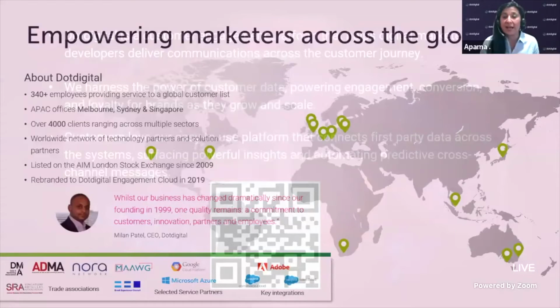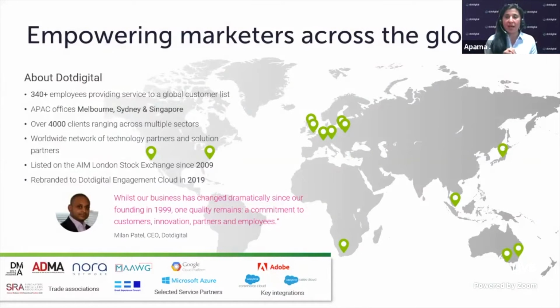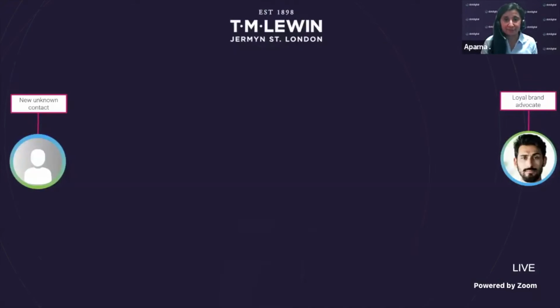Brilliant. Okay, a little bit more about us. We have 20+ years of industry experience. We're thought leaders and sit as elected members of numerous trade associations. A lot of them are listed on the slide there. We have about 340 staff and are a global company, and our APAC offices are in Melbourne, where I am, Sydney, and Singapore. We have also just hired somebody in Japan, which is super exciting for us. We are led by our CEO, Milind Patel, who is based at our London headquarters.